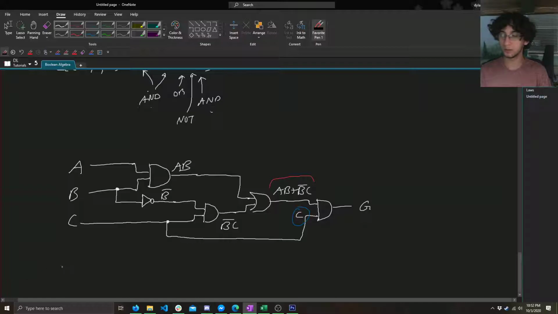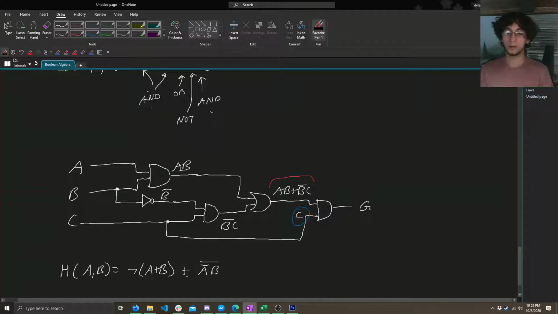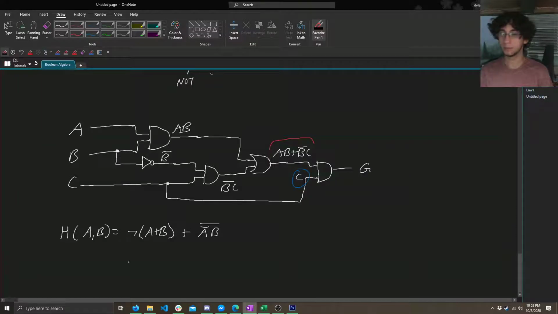Let's do H of A, B. Let's do that equal to NOT (A or B), and let's OR that with NOT (A and B). So first we can see that this here can be a NOR gate, and this here can be a NAND gate, and we've also got a NOT right there and an OR right there.